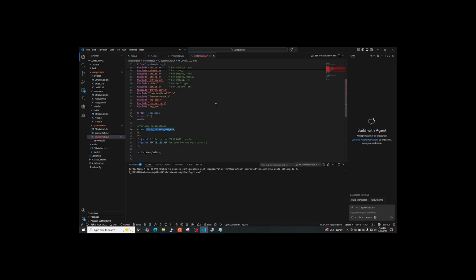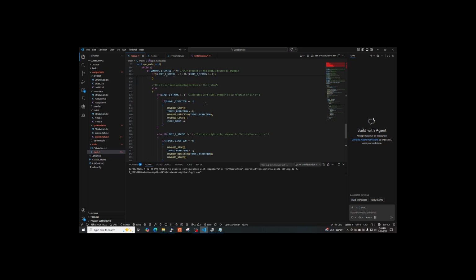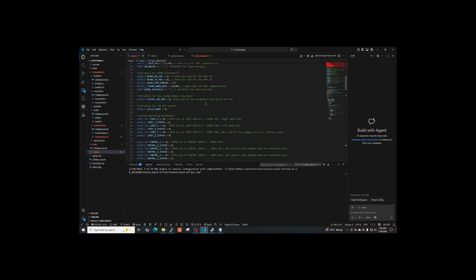So in here, system status, we don't need the UART driver. I don't know if we're going to use any of the log, but we'll leave that in there for now. It isn't going to hurt anything. So the status LED pin. Again, these are supposed to be droppable modules. Let's see if in our main we are calling the system status.h header file.